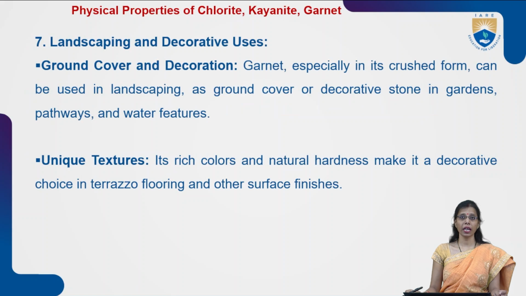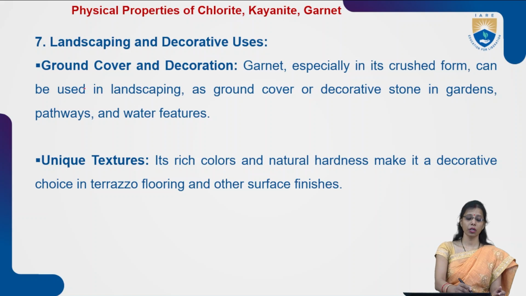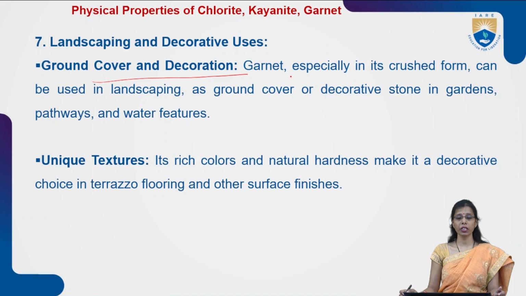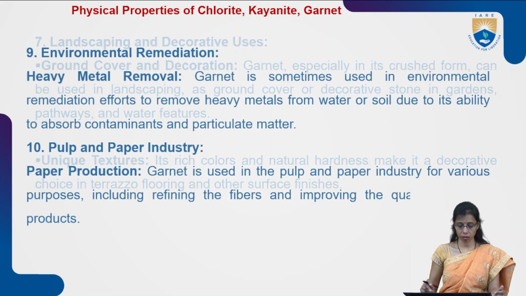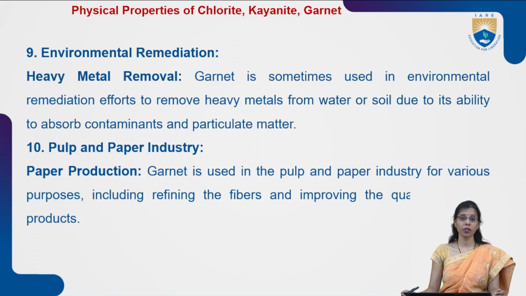And when you talk about landscaping and decorative uses, ground cover and decoration. Garnet in crushed form can be used in landscaping as a ground cover or decorative stone in gardens, pathways, and water features. And unique textures, its rich color and natural hardness make it a decorative choice in terrazzo flooring and other surface finishes.